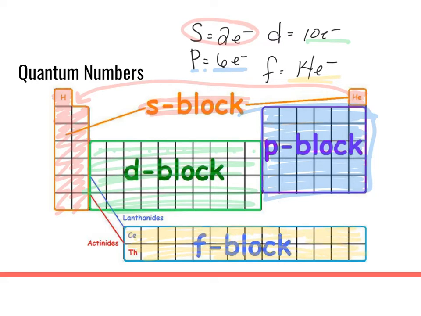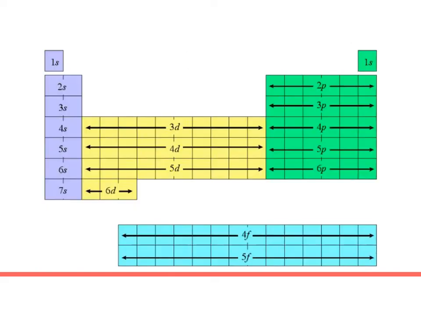So you can tell based on where they show up in our periodic table where their blocks are going to be filled up to. So if I want to look at this particular element right here, I know that in order to get there, I had to fill that, this, and this to get to that point.